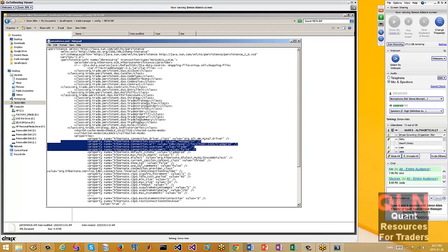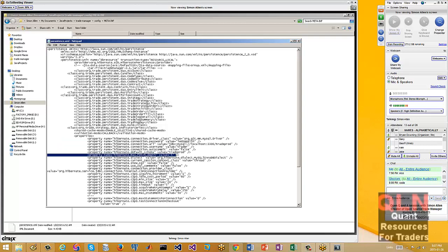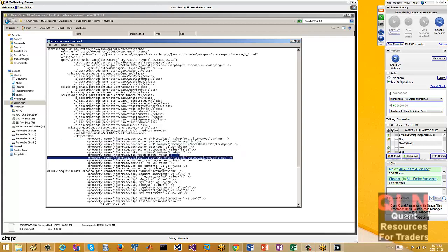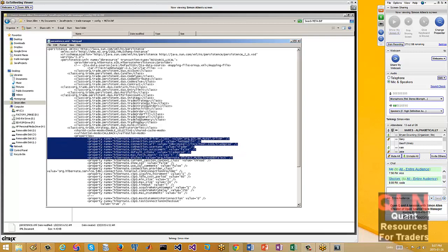This is actually used by Hibernate, so it has all the, what they call them, plain old Java objects listed here. But this is the actual database connection information. So if you were switching from MySQL to another database, this is where you would tell it the driver, the pool you want to use, etc.